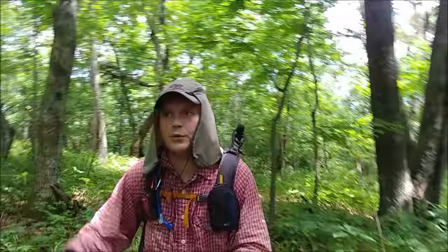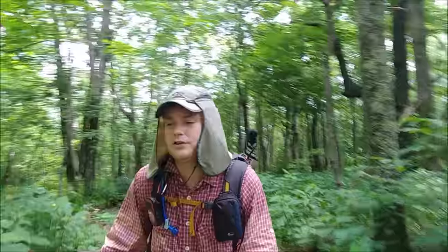So there's a heat warning across the Southeast all weekend, in this immediate area. It's supposed to be in the mid 90s today with a high relative humidity between 60 and 70%. So that's really hot. And at these elevations around 4,000 feet, it's still gonna be in the mid 80s. If I was hiking in the Black Mountains or the Great Smokies, it would be around 70 degrees above 6,000 feet. So there's a huge difference in comfort, and you sweat a lot more at these lower elevations, and the bugs are a lot worse.